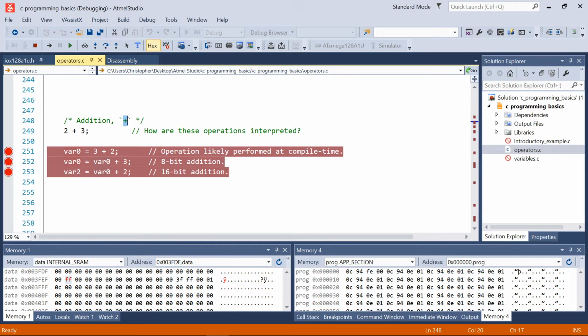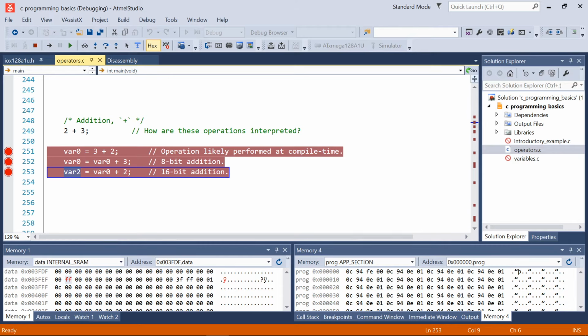So the question is, for each of the following lines of code, where this line is just calculating 2 plus 3, the next is taking 3 plus 2 and storing that result with the basic assignment operator we've already mentioned into var0, that memory location, and then doing var0, whatever's in that memory location at the time, which would be 3 plus 2 or 5, and then adding 3 to that, storing it back into var0, and then adding 2 to that, storing it to var2, and so on and so forth. How are these operations interpreted?